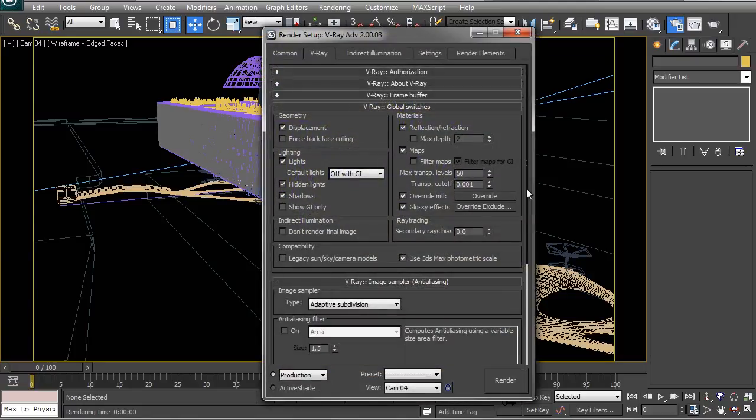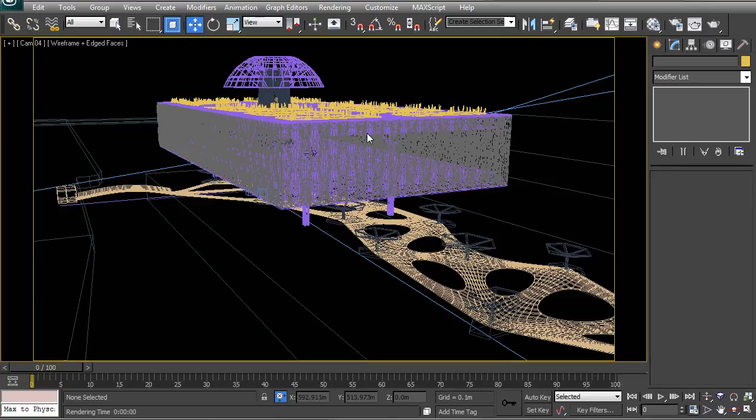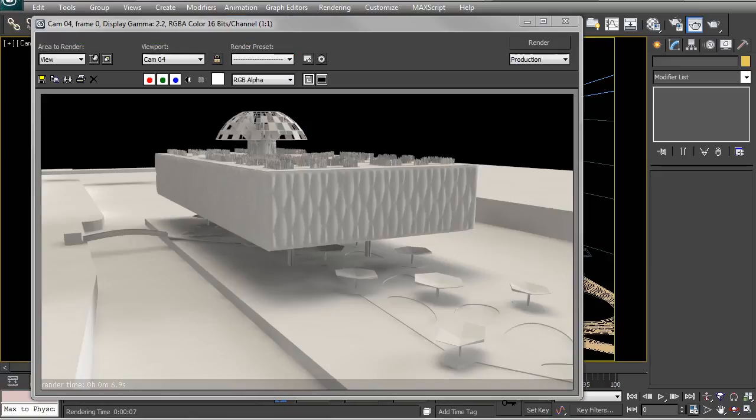Very often, to save time, it's a good idea to not have any complicated materials to render. And as well, if you do have complicated geometry, for example, if these trees had been high definition or high res, it's a good idea to turn those off as well while you're doing your light settings, just so that the process of doing the test renders and your light setup can go a lot quicker. So now I'm going to hit pause on the video, and we're going to do a quick render and have a look at the result.